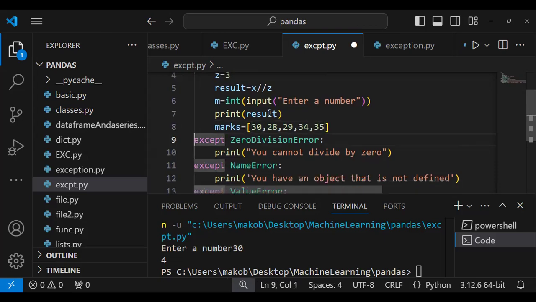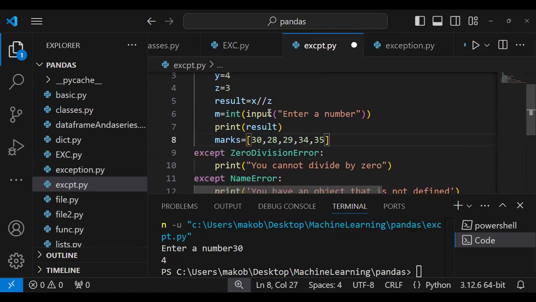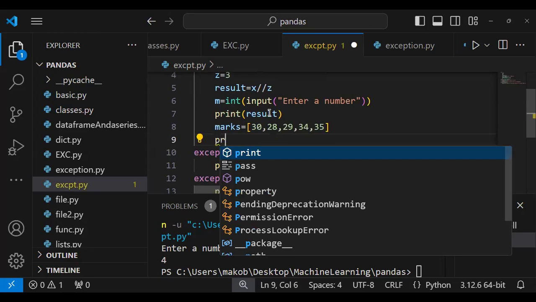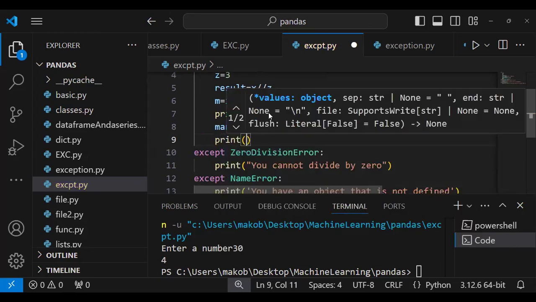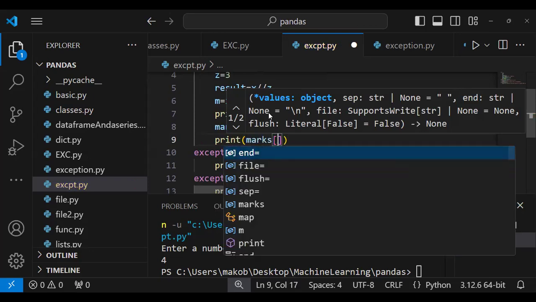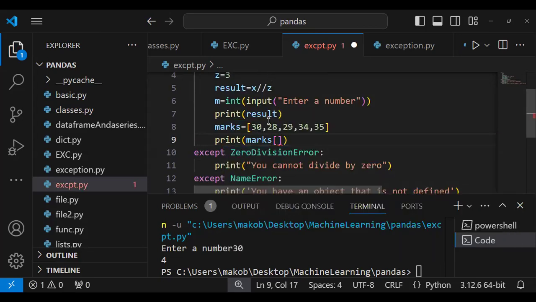So then we all know how to access these values here. You just say print, you put the list name, then you define the index which you want to access. Let me see the indices here. This is 0, 1, 2, 3, and 4. So let me try to access the item at index 5.